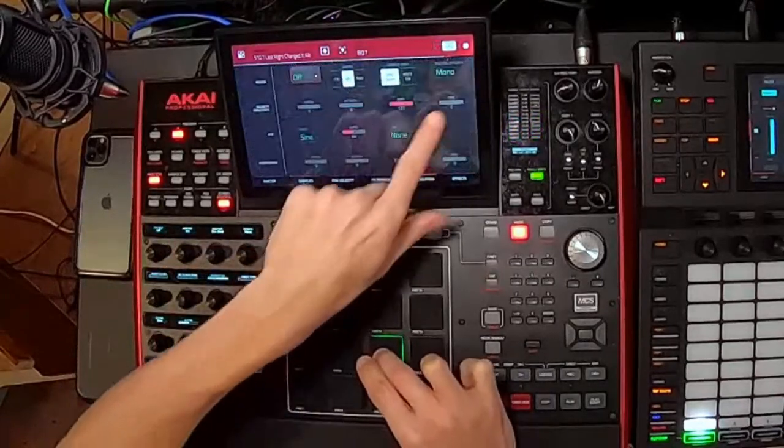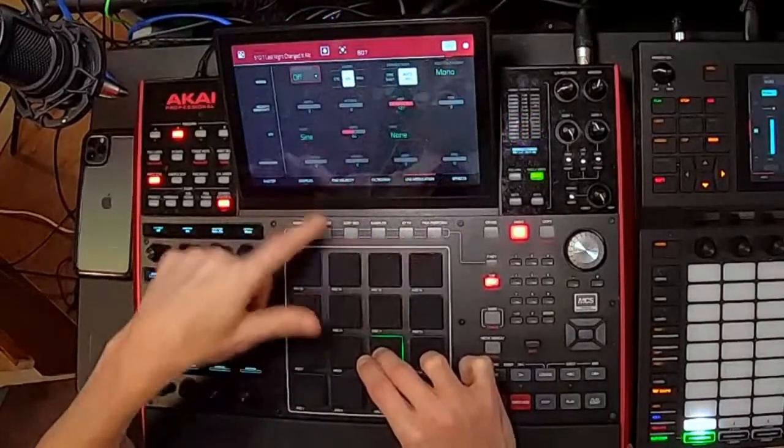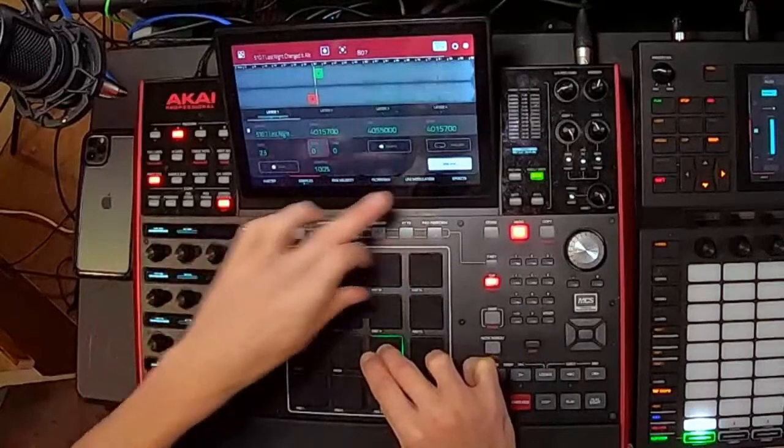And I'm going to make sure that this is on just for the purposes of finding the loop point. I'm going to turn it on.